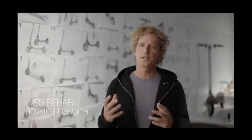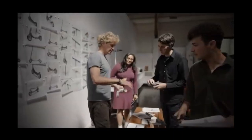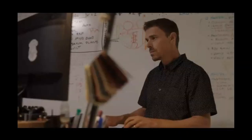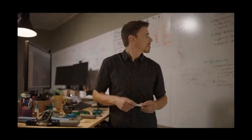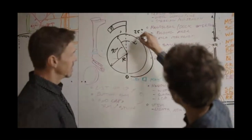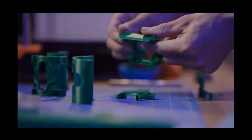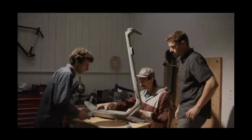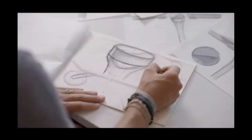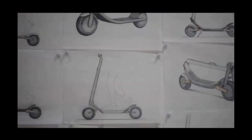Most scooters out there are really a bunch of components that have been clamped together, whether it's ergonomics, whether it's the comfort, the safety features. Our scooter has been integrated with every detail. Finding the space for that is very difficult. We have a kickstand that needs to go in the same space as the battery, a release mechanism that has to go in the same place as the charging port. It's exciting to add new elements to a product like this, but it's also challenging, because you're trying to do all that without compromising the lightweight element.